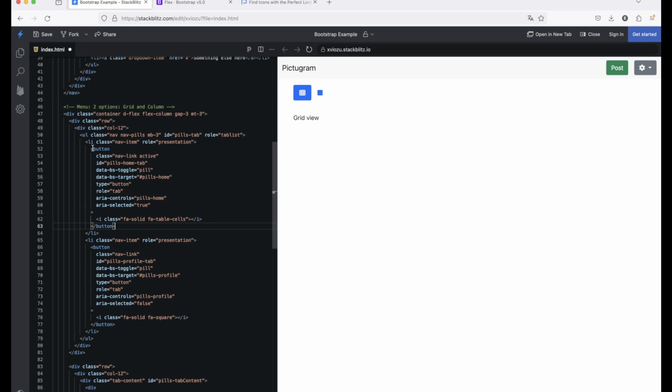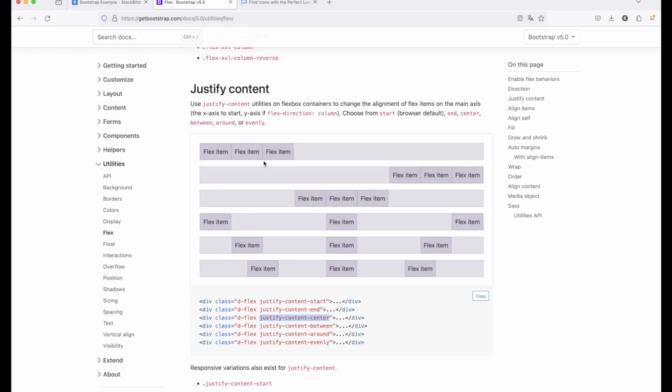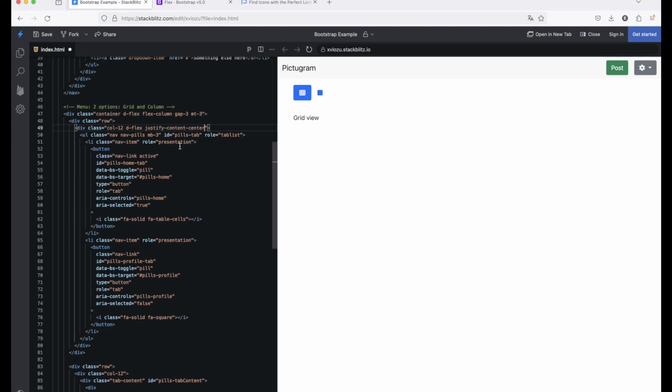Now, to center this, we're going to come here to the column, and we're going to implement first the class dFlex. So now our column becomes a flexbox, and there is a class to center the elements in the column. So we're going to use justify content center. And now our options are center.